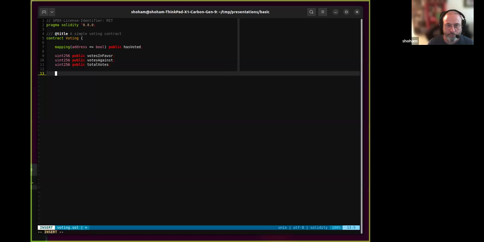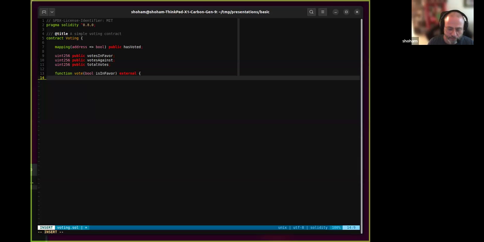And this contract needs just one function, which is vote. The user tells us whether they are in favor or against. We'll make it external. External means that someone or something outside the contract can call it. And then obviously we're going to require that this user has not voted before.